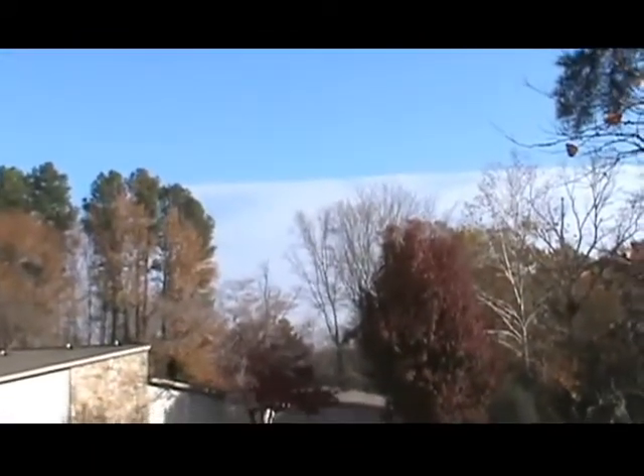So artificial, so bizarre looking, you would think everybody would say, what is that? But they don't. Then just a little while later I went outside, and yeah, they were covering the entire sky with a blanket of cloud substance, artificial cloud substance. Don't you love it that man takes away our sun? Nope, not Mother Nature — man doing this.